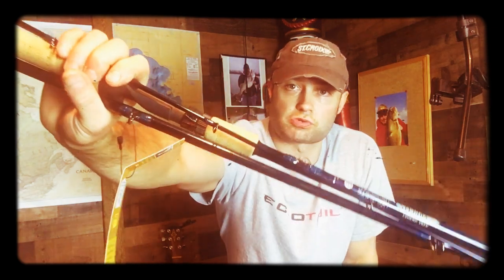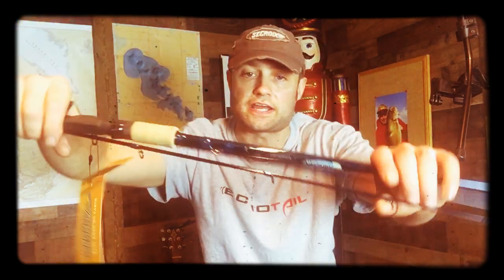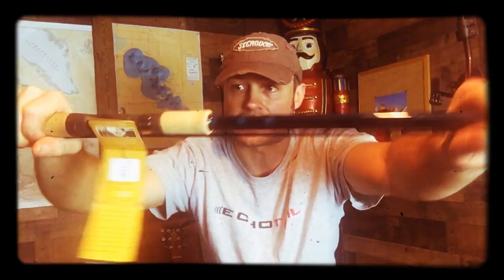Why am I thinking about that? Well, because a product arrived today in the mail, and it is a St. Croix travel rod. This is actually a baitcaster rod, and I'm really excited to use it. And I'll be able to use it even more because I'll be fishing more. Why? Because I'm going to pack it in my car, because that's what it's for. And that got me thinking about a new product that we will be releasing called the Funny Bone.